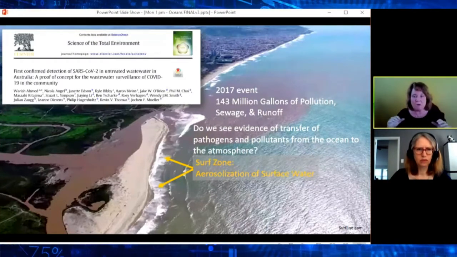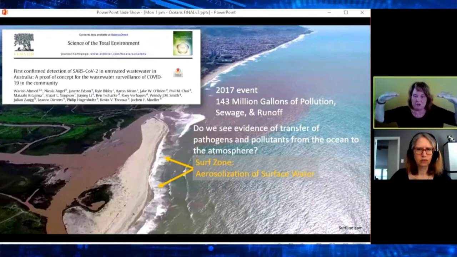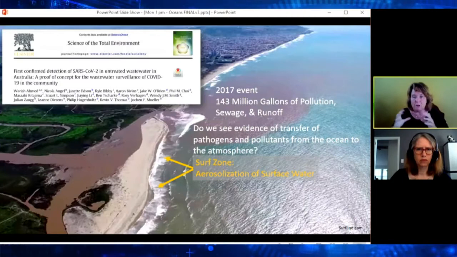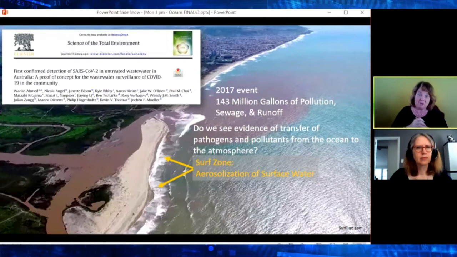Microbes don't want to be in the ocean, so they sit on the very top surface of the ocean. And so when waves crash, they launch large amounts of whatever's sitting on the surface. So bacteria, viruses, and as I said, we've been looking at that for the natural microbes that are present in the ocean, but now we're starting to look at what extra microbes we see in the air and what the health implications are.